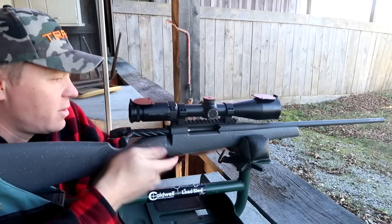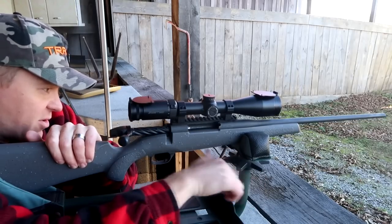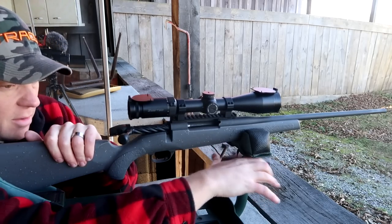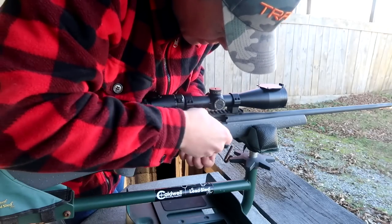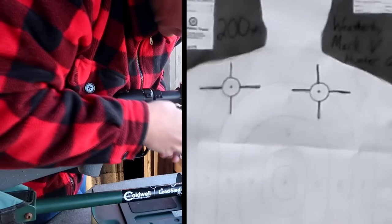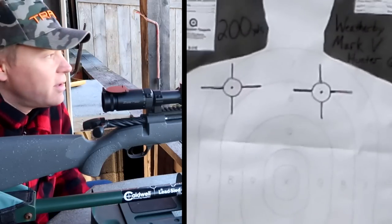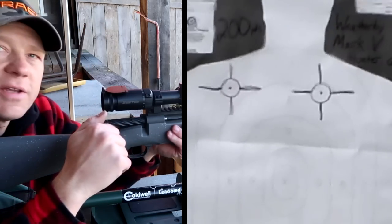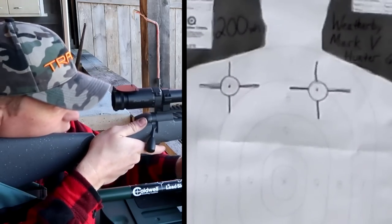I'm gonna do two more three shot groups at 200 yards. Really focus on our trigger squeeze there and see what kind of groups we can get with the same basic hunting ammo. All right, now I'm gonna load three more. We'll do a three shot group at 200. You should be able to see a target now where I've drawn two targets out there at 100. Let's see what we can do. Should be dropping maybe 4 inches or so, give or take. But I'm gonna hold those targets, see what we can group it with.